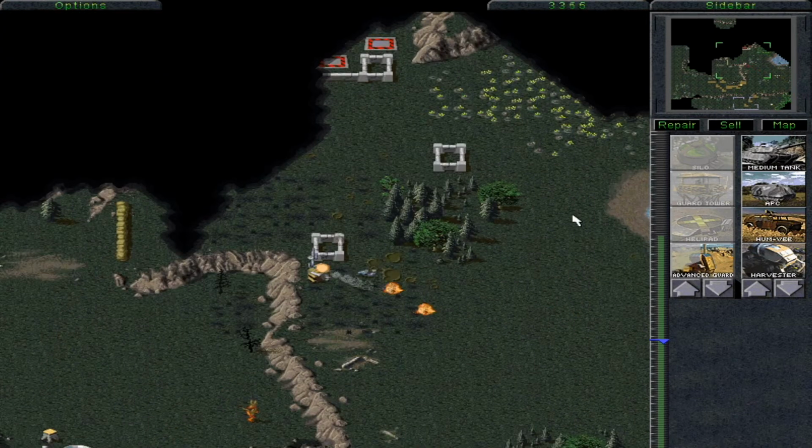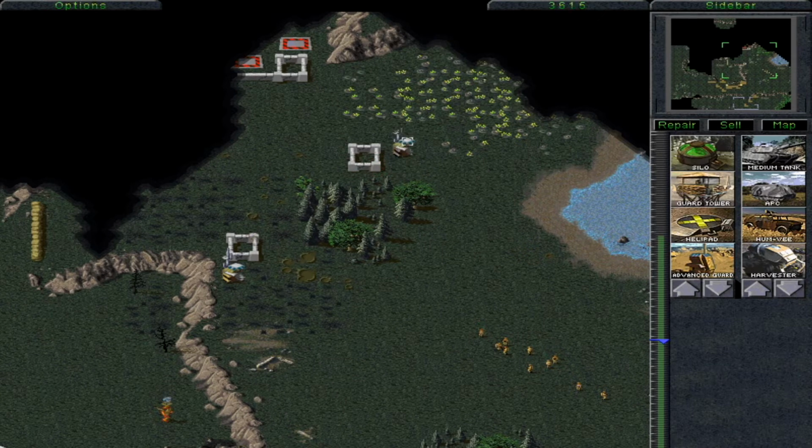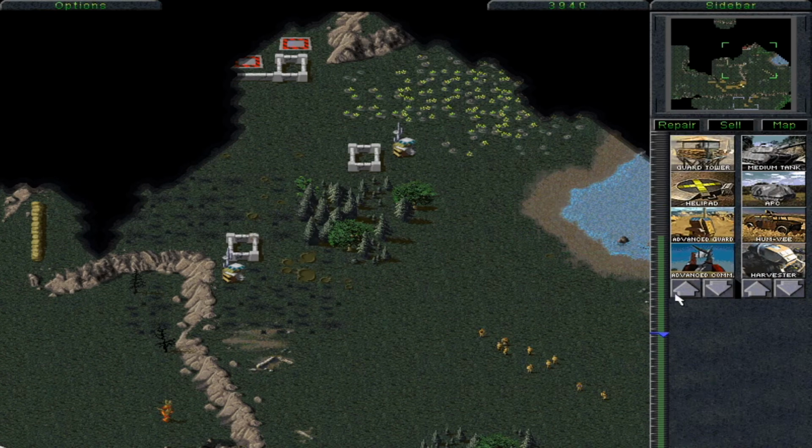So we're just going to build our AGTs and get a choke point. And I can see what you're thinking. You're looking at the mission timer and you're looking at how good this looks for us, and you're thinking, really? Is it still going to take all this time? And unfortunately, yes.